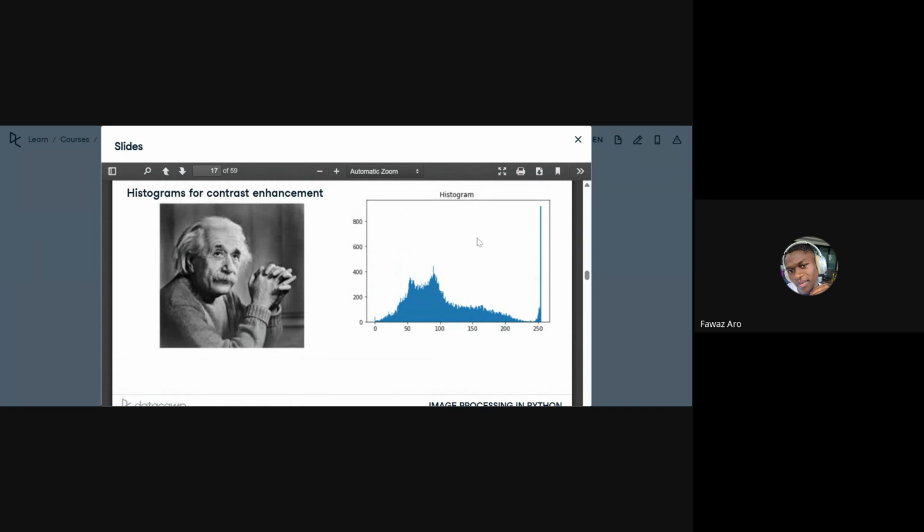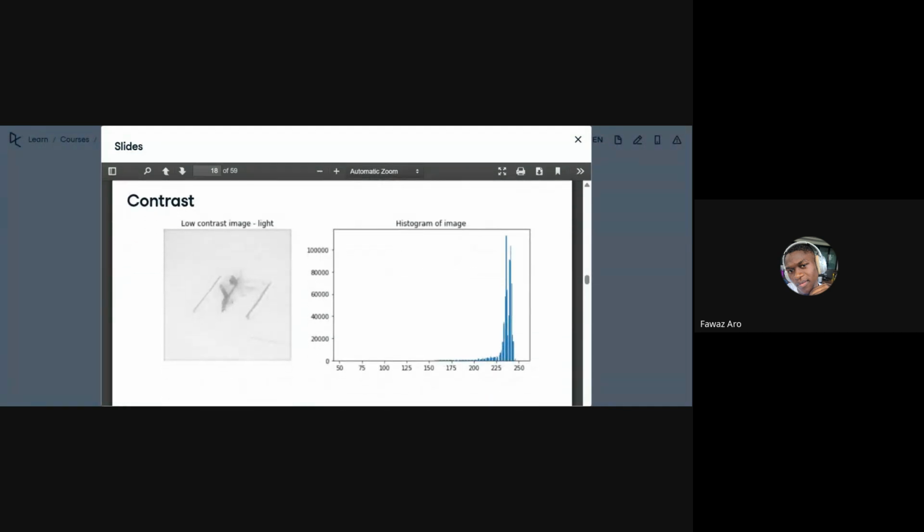So here's another histogram. I'm trying to analyze it using the histogram. From this histogram, I'm able to see that this has some sort of balanced contrast. But in this histogram, I notice that the contrast is not balanced. Why is it not balanced? Because it is not being spread properly in the box.